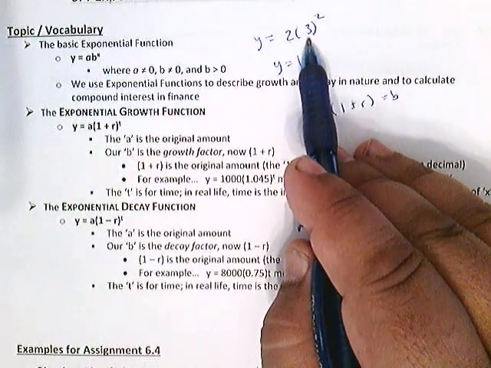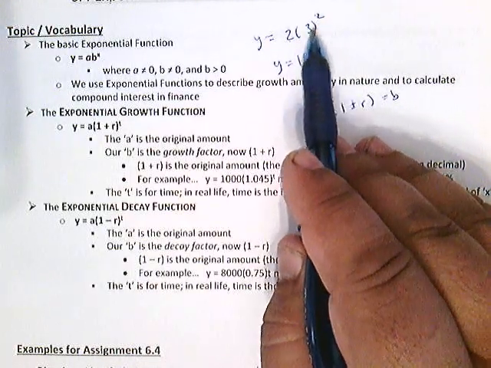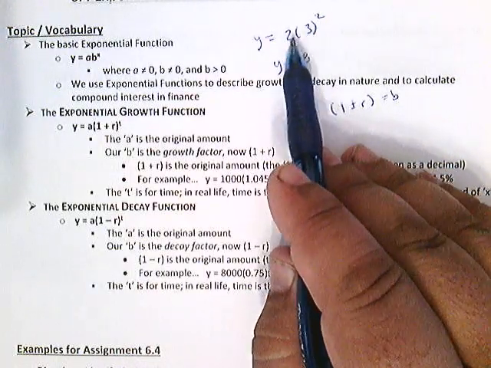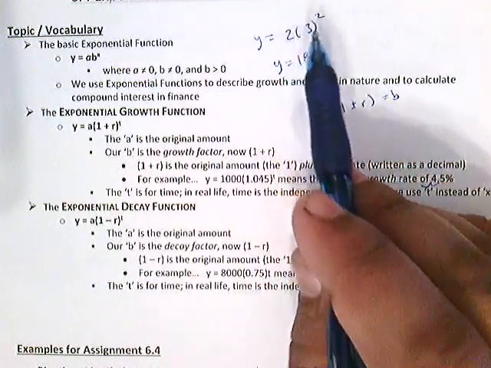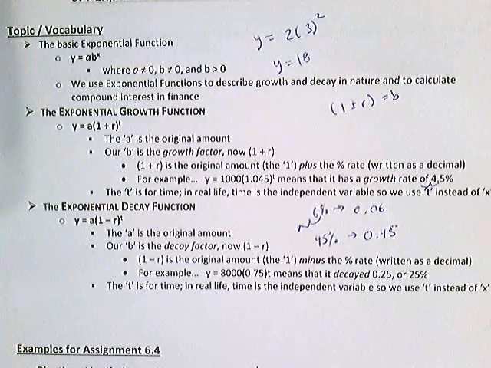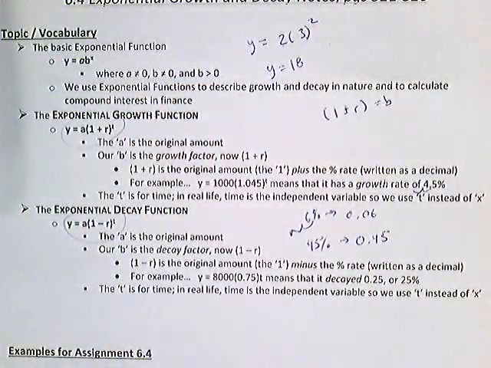Okay, now, basically, the two things you need to do today is you need to answer the question using this model here. You do the inside first, you then do the exponent, and then when you get that answer in your calculator, you then multiply by the front, okay? Or the more difficult part is you're going to have to write these. You have to create them. They're going to give you the original amount. They're going to give you the rate, and then you just have to write it like this or like this, depending on what the situation warrants.